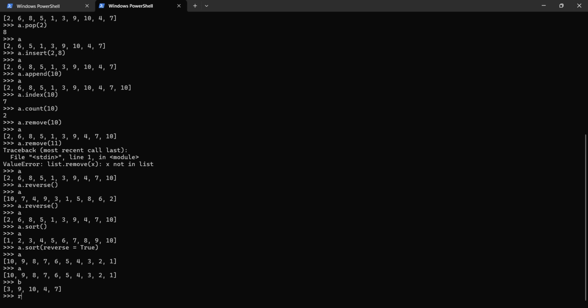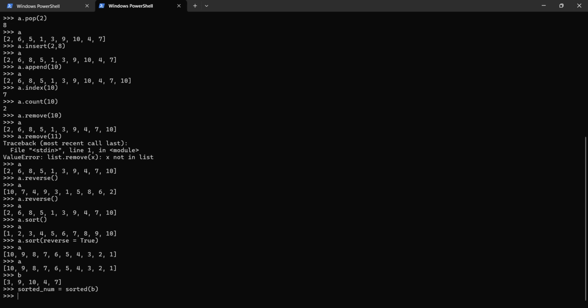So I'll use, let's say, sorted underscore num. So now here I will say sorted, and then inside that I will place my variable which I want to sort. So which is the B.